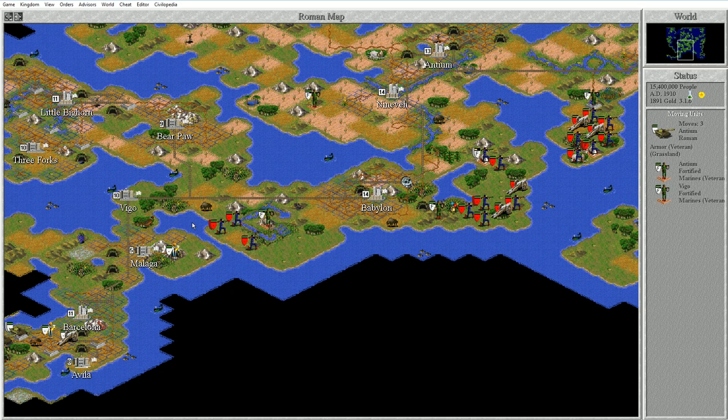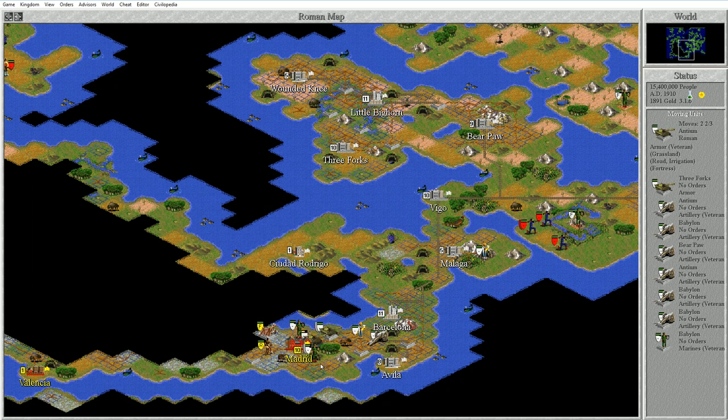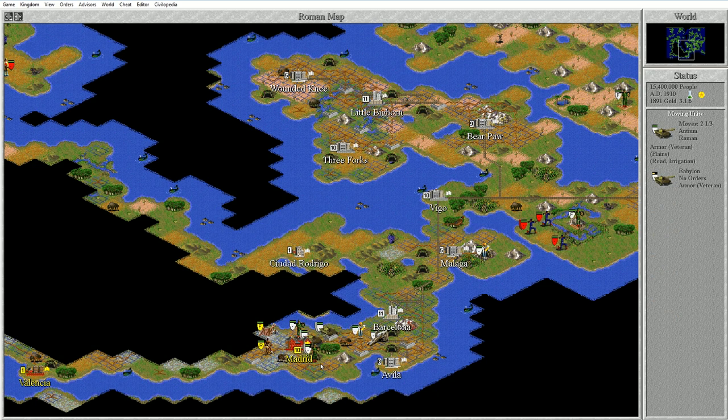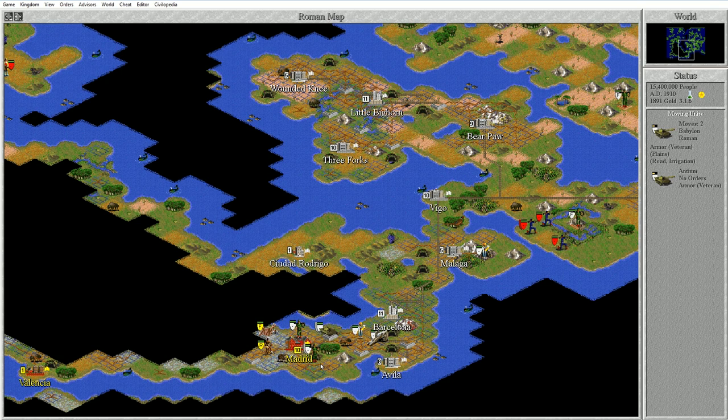turn. Going through Vigo, passing Malaga, there's Barcelona, and look what we've come across, Madrid! I'm pretty sure that's the Spanish capital, so let's go ahead and, with 3 movement points, we get to move right up there, attack once. We get another movement point, let's attack again. We'll let them rest, that's fine. We have this other unit though.